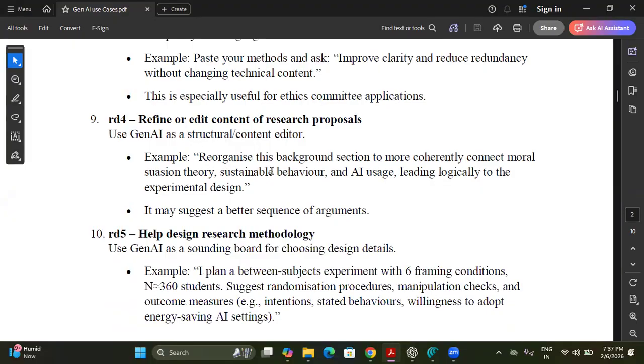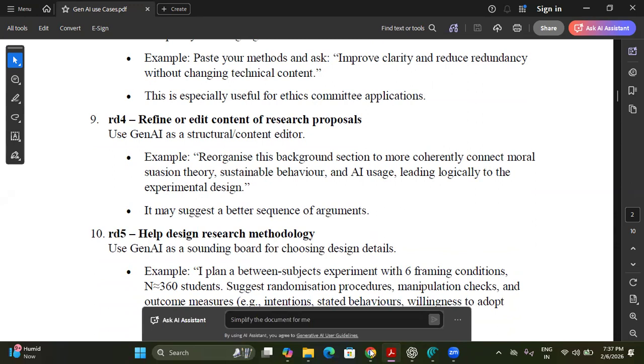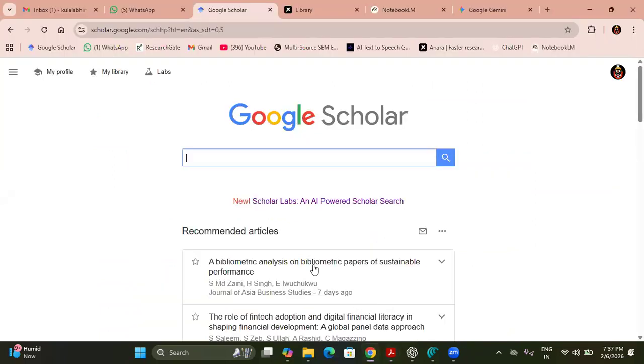If you have already written it, you can use it for refining the content, particularly when you get comments from the reviewer. I'll show.